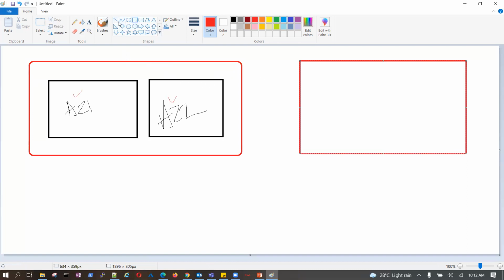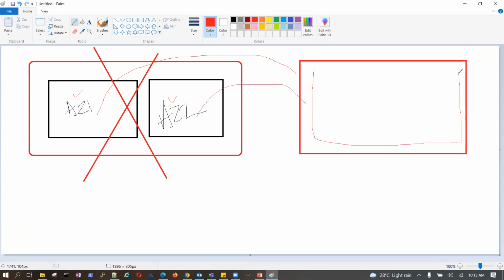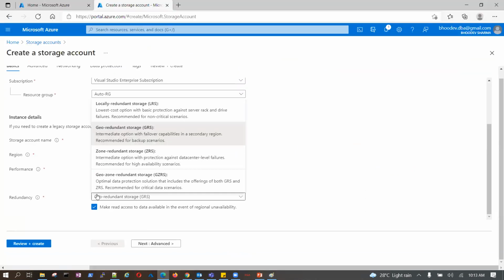If East US completely goes down, my data which was available here as part of geo redundant will be retrieved from this location. This is East US and this is East US 2. Got my point? So this becomes geo redundant.